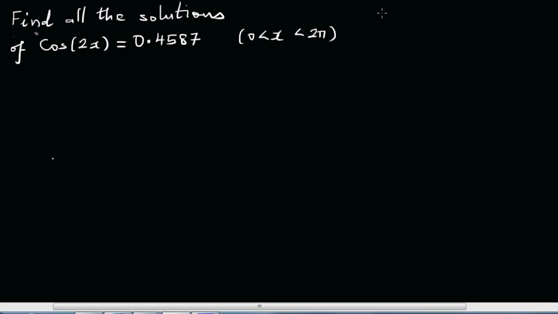It's good to write this example in the general solution form. If cos(θ) equals cos(α), then θ equals 2nπ plus or minus α. This is the general solution. If you have cos on both sides, the same thing implies. If θ equals α, this implies θ equals 2nπ plus or minus α.